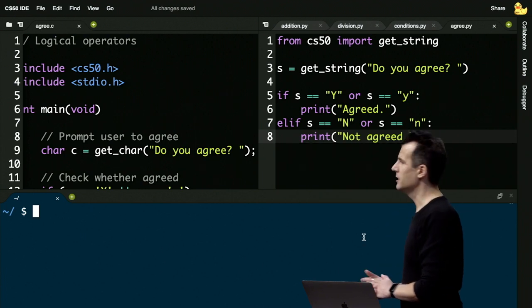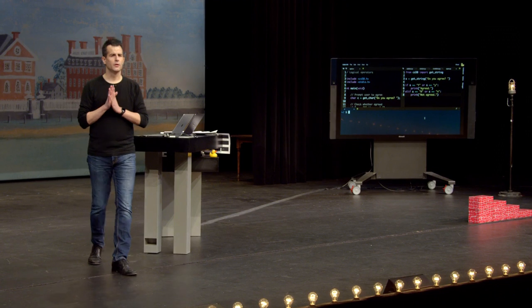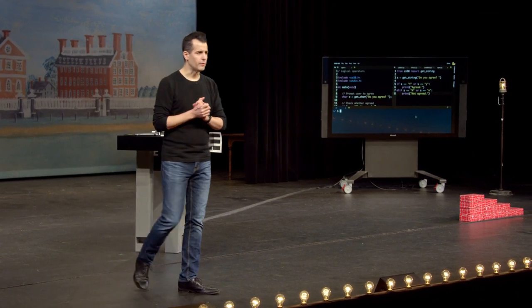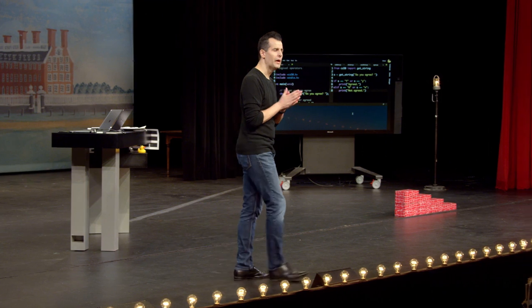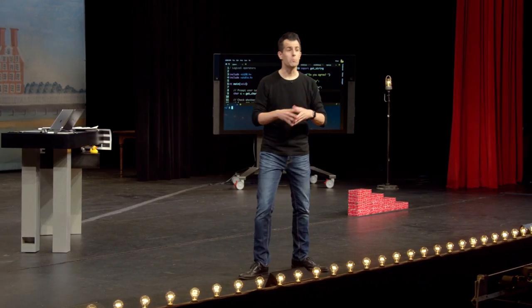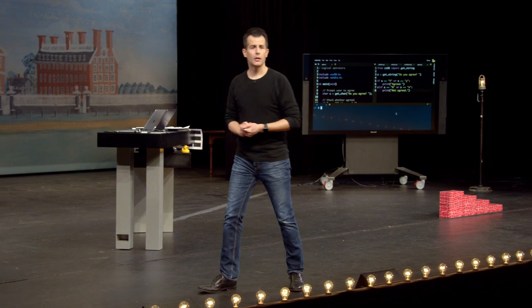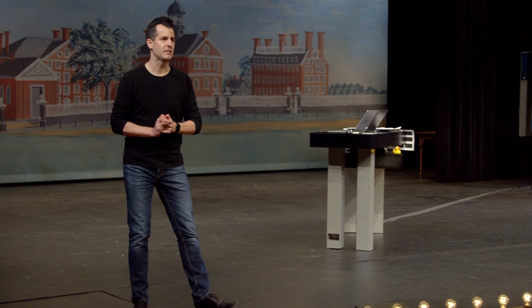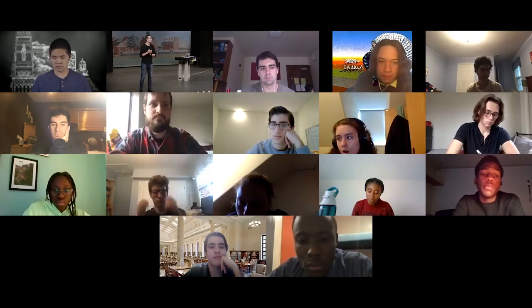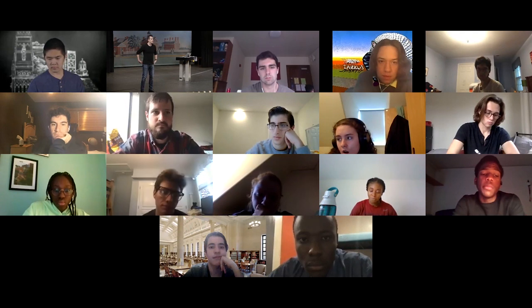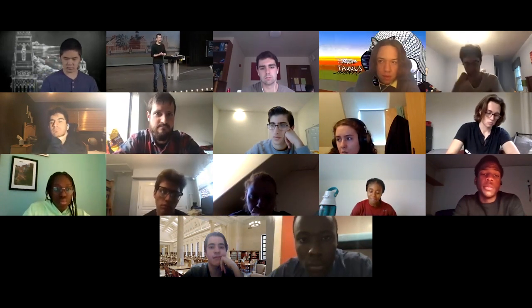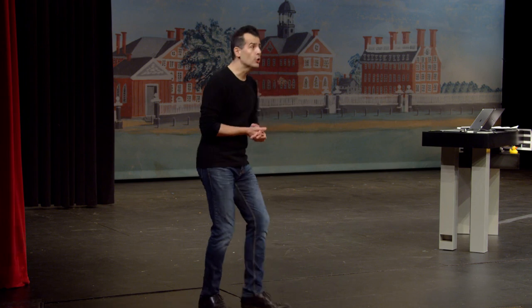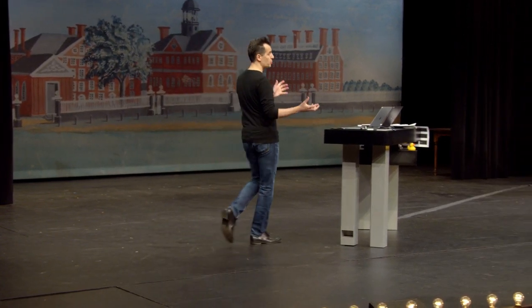But something's weird here. There's a few differences. What strikes you as different from C? What muscle memory might you have to break now when using conditions with multiple Boolean expressions combined in this way? And there's another subtlety. There's at least two salient differences between C and Python with just this example alone. Any thoughts in the chat or on air? Yeah, Ryan? I was going to say for this one, instead of using the symbols for the logical operators, you can just type the text directly. Yeah, we can literally just type the English word or if we want to express a logical or.